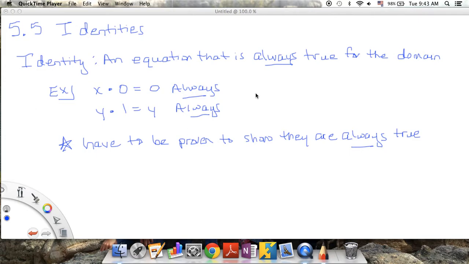First of all, an identity is an equation that's always true. You know what your identity is. You know you have an identity in Christ, and that's always true. The math identities are the same thing. For example, we always know that no matter what we multiply times 0, we're going to get 0. And no matter what we multiply times 1, we're going to get that number back. Always. Those are identities. You have to prove an identity to show it's always true. You can't just assume it. We're going to work on proving some identities using ones that we memorize.